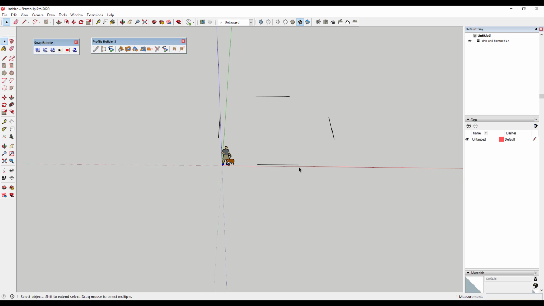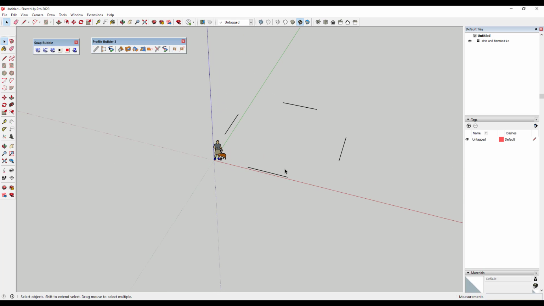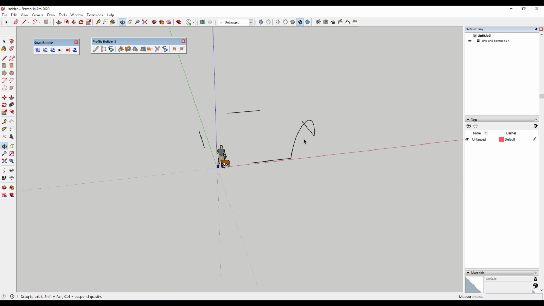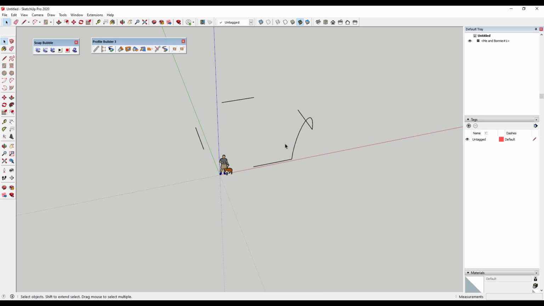So now what we need to do is we need to draw the arcs that are going to go between these. So to start off, I'm just going to draw an arc that goes straight up on the blue axis using the arc tool. And we'll say that this is going to go up, maybe we'll call it 7 feet. So I'll just draw the bulge here to be 7 feet. But what we need to do now is we need to rotate this in. Well, that can get a little bit tricky because at the moment I can't lock my protractor to be perpendicular to this shape, right? Like there's no easy way to do that.